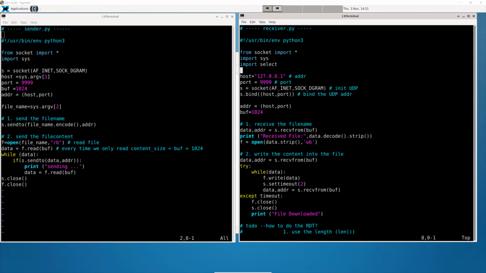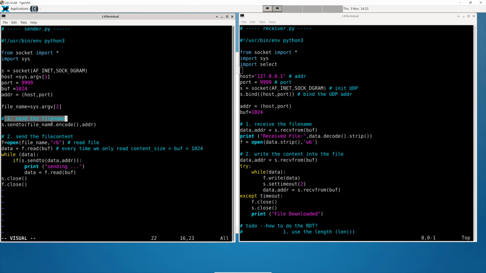For the sender, can you please quickly explain what the if send to part does? What does this check do? For the sender, okay, so we come to this one first.